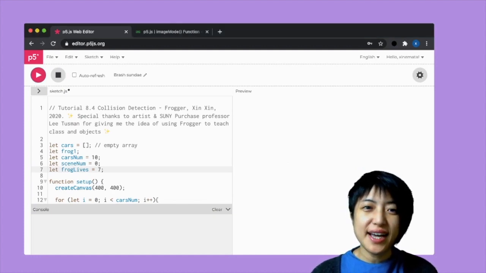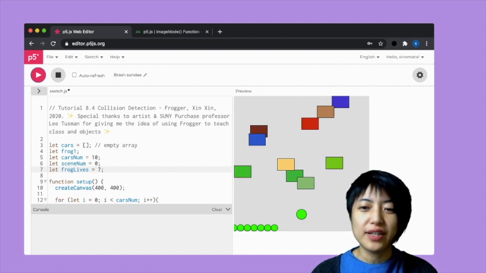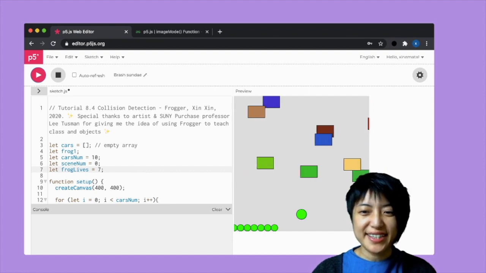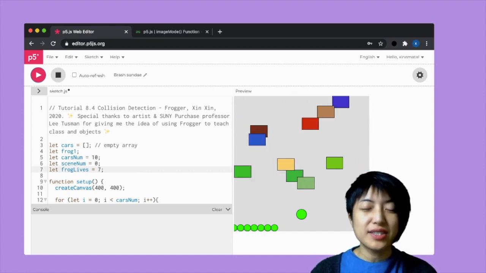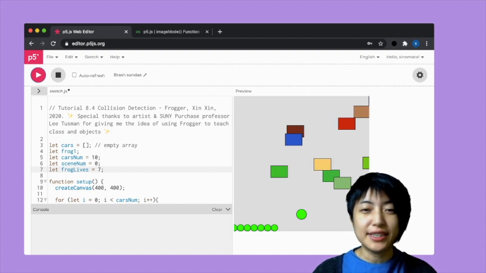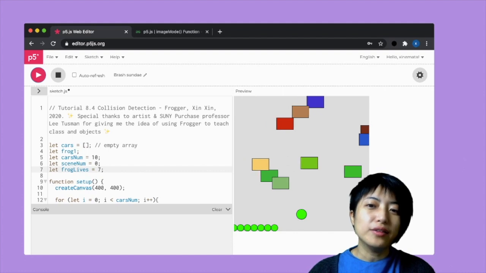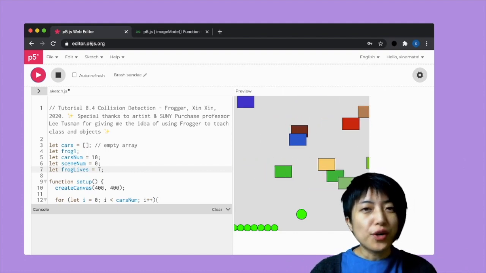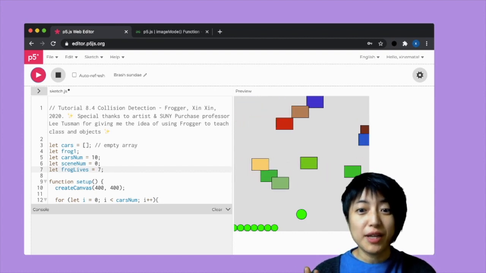You can see that on the screen we have three different kinds of game components. We've got the frog that's moving up and down. We've got the 7 frog lives on the bottom left that decreases when a frog collides into a car. And we've got the moving cars themselves too. So we're going to work through applying an image onto every single one of these game components.